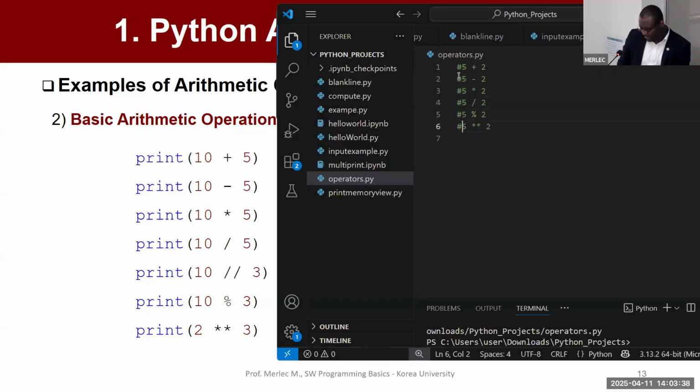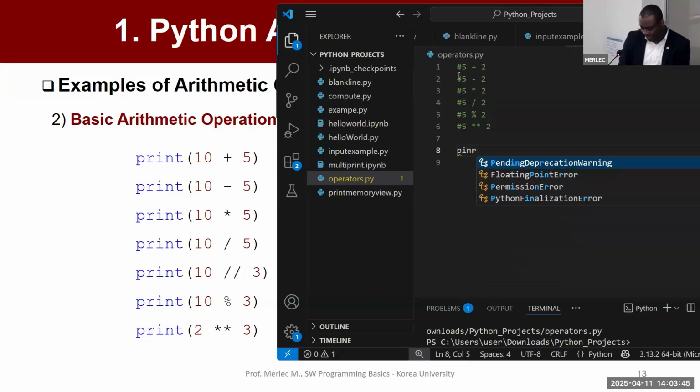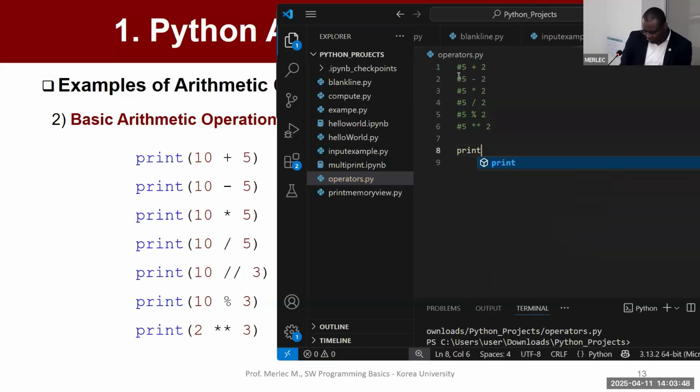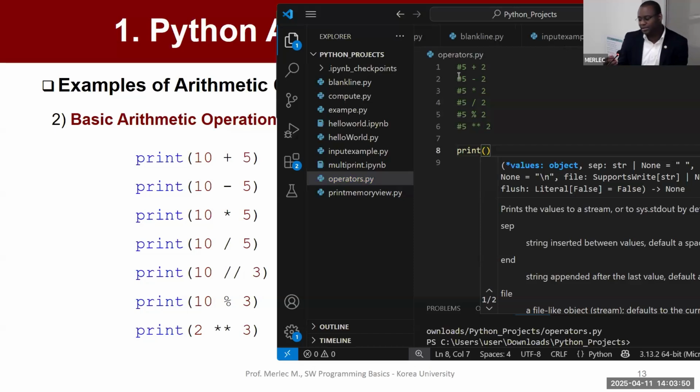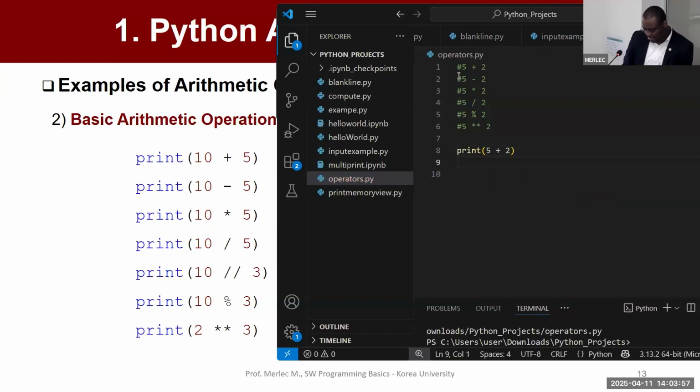Because when I use print, I can directly collect the result and show that on the screen of the user. But the result will not be saved in memory. It will directly perform the expression and then provide the result on the screen without saving the result in memory. For that, we will need to use variables.